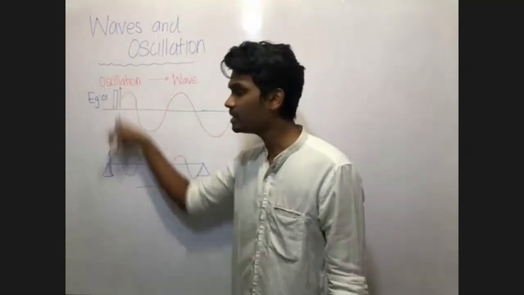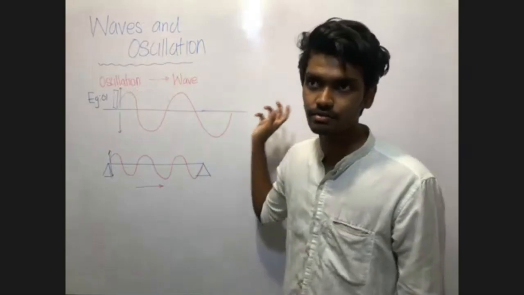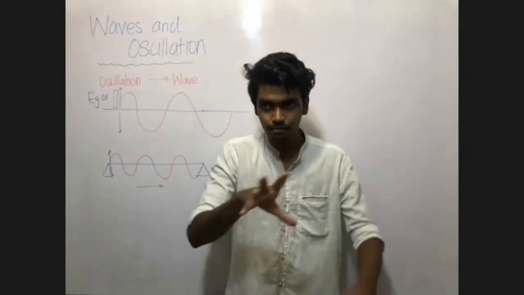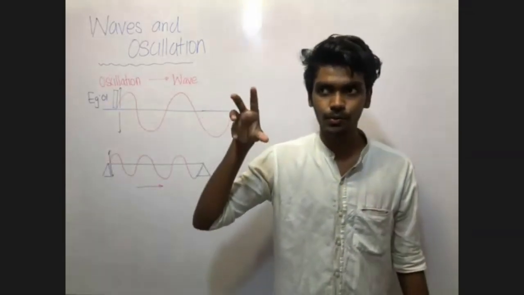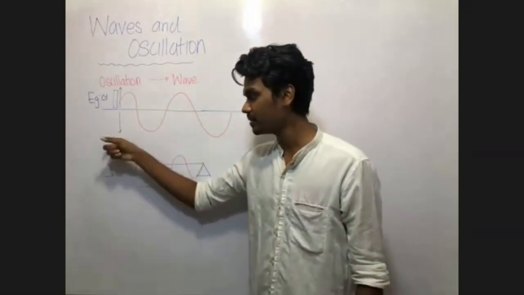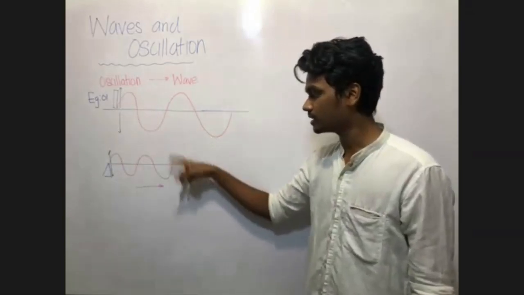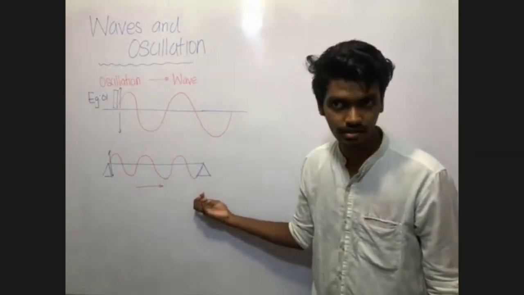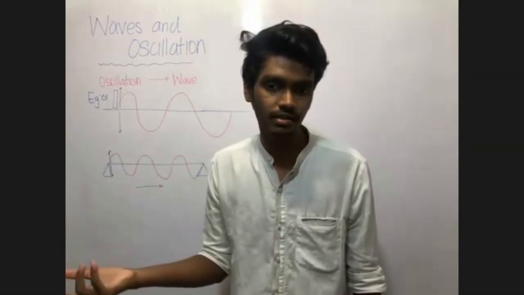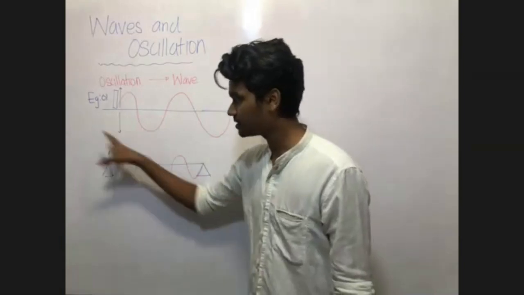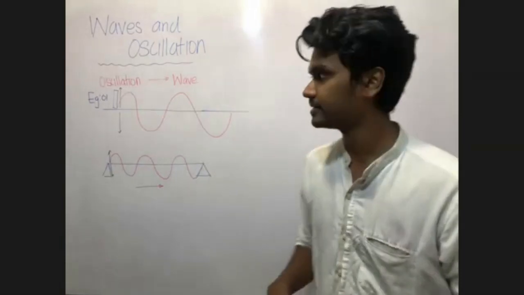So this water surface should be initially oscillated at a certain place. Then only a water wave will start to propagate, right? So before we move on to waves, we need to cover the oscillation part. And it's the same here: when we oscillate the string by plucking it, a transverse wave will start to propagate along the string. Once again, as a result of oscillation, a wave generates. So the oscillation should be analyzed first.